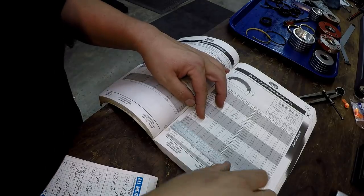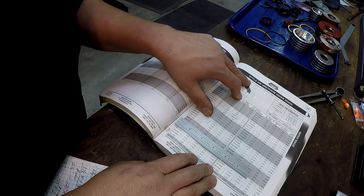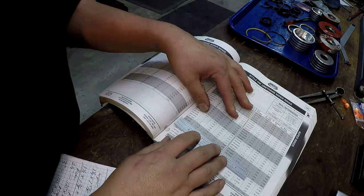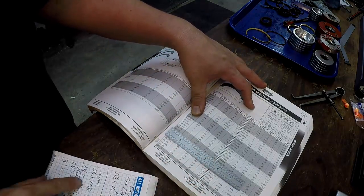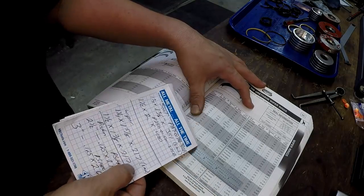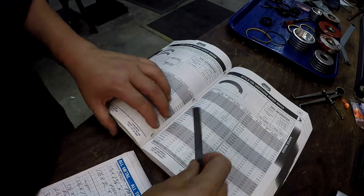1 1/4. All right, let's see. B designates fluorocarbon, N designates nitrile. Okay, HD designates high temp. All right, that's going to be it. That's the one we want right there, 1 1/4 by 1 5/8 and 212 on the width. I measured the groove being at 217, so we know that's gonna be right there. So HW at 1250, and we'll go ahead and look at our next one.